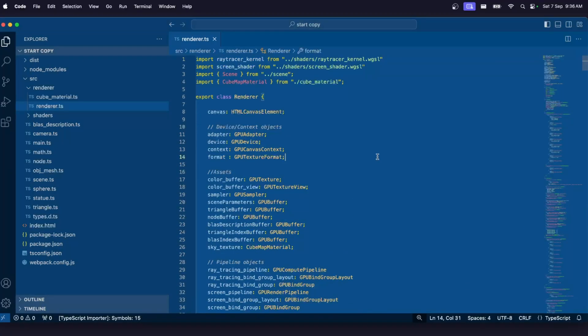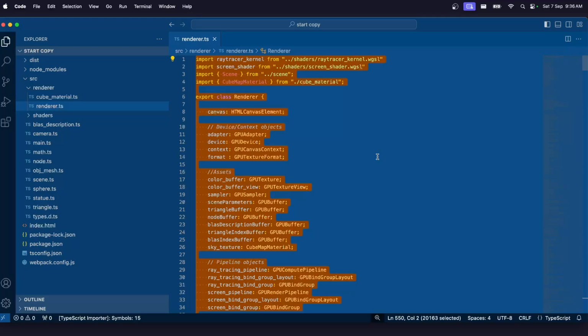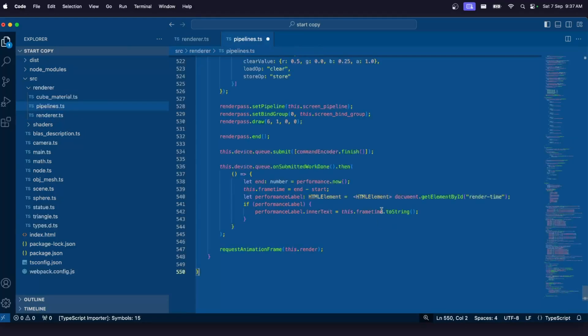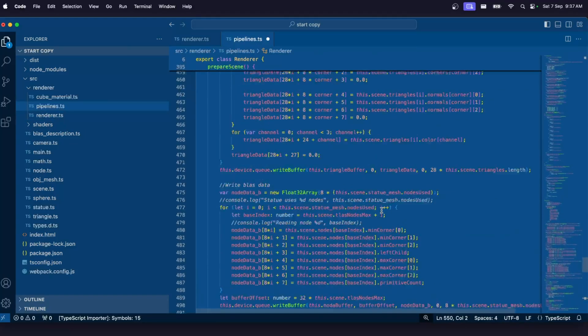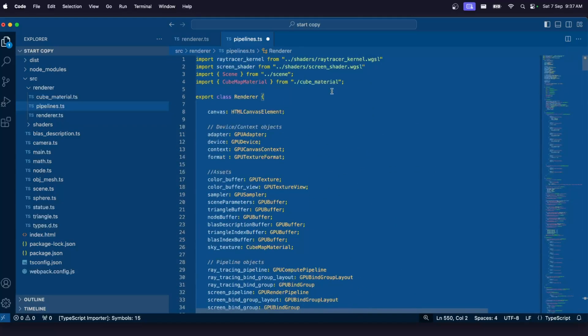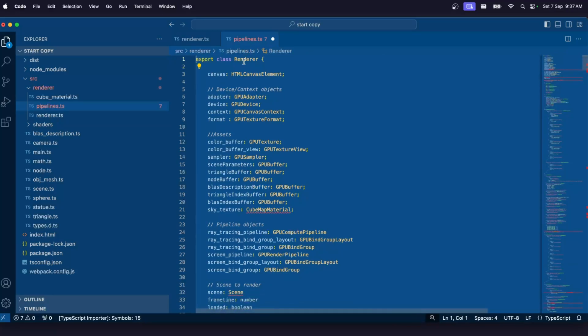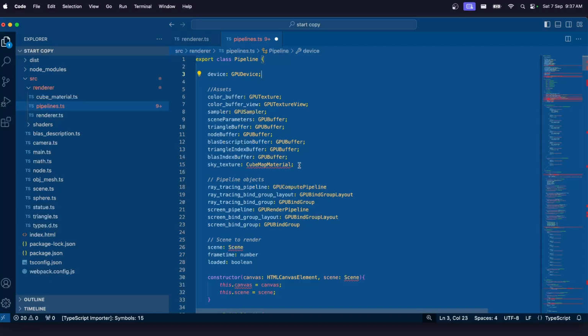Okay, so what I'm going to do, and I've said this many times, this is going to take a while, is take all the content of my renderer and dump it into this pipeline class, because these things are going to use a similar sort of programming model. So I'm going to have the class Pipeline. I am going to store a device, but I'm not going to store this other stuff. None of this stuff I need.